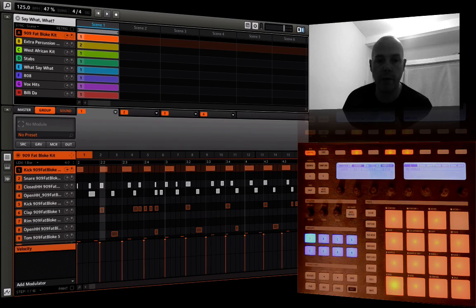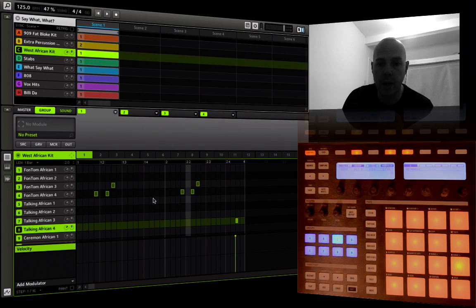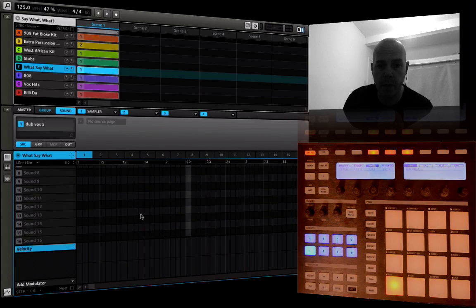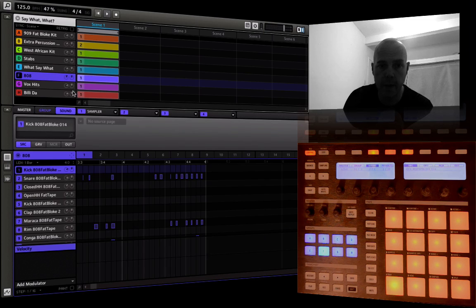So the groups I've got here, a selection. I've got some main beats. I've got some percussion. You can see that here. And let me see if I can expose the programming data. There we go. West African kit is adding a little bit of kind of ethnic flavor into that. The stabs, we've got here some little kind of one-shot samples. There's a vocal that's being triggered here every now and again. The 808 drums, and that's there.